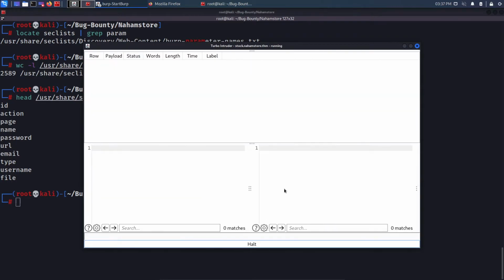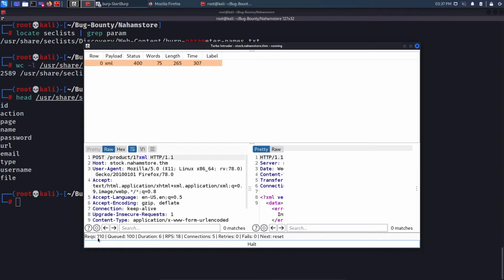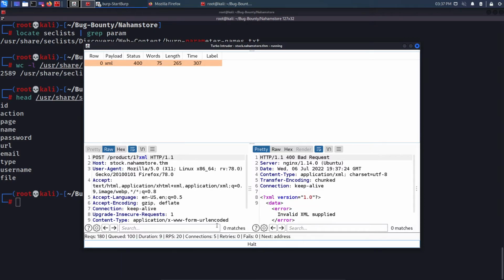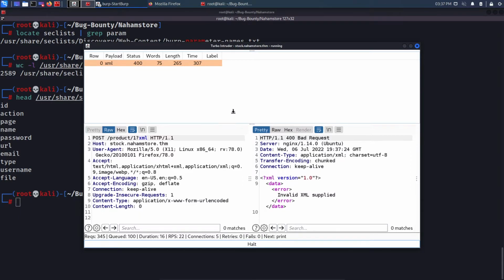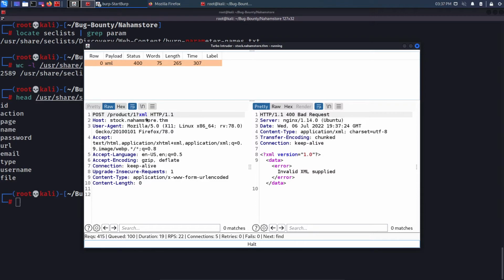So click on attack and let's see. The engine is warming up right now, it has not started. Let's see when it gets started. So now it has started. Requests are 5, 25, 65, 88, 110, and it was quite fast that I got one output which has a status code of 400, and I can see the request and response as well. In the request I can see the parameter was xml, and in the response I got a strange response. I got an XML response.